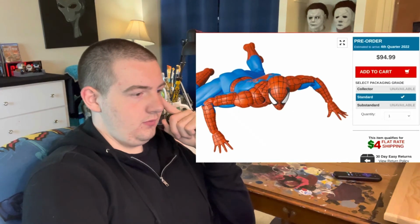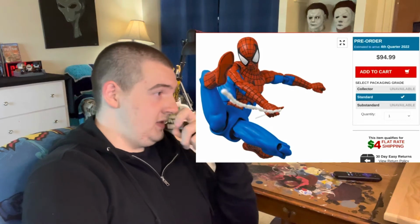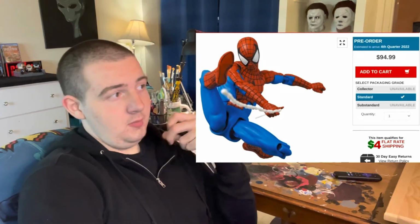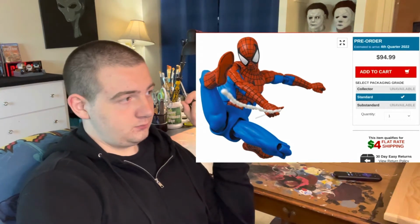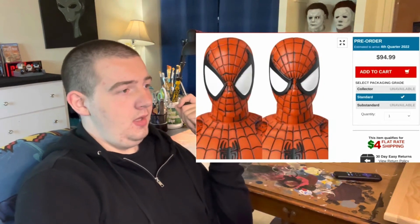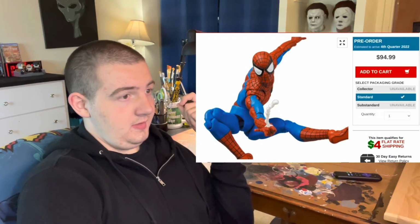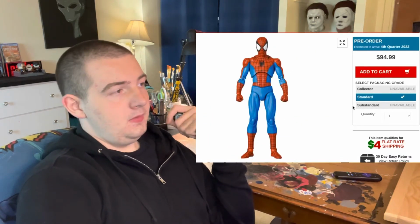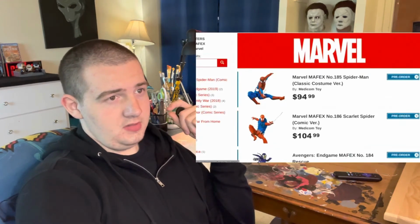So let's just run through the photos here. Very excited about this. I know a lot of people have already seen this figure for a long time, but for myself, I'm really excited about it because I have another chance to grab it. So that's awesome. Again, he comes with both mastheads, so that's pretty cool. And let's just run through that. So, like I said, I hope he comes with... Actually, I should be able to see what he comes with over here if they've listed it.